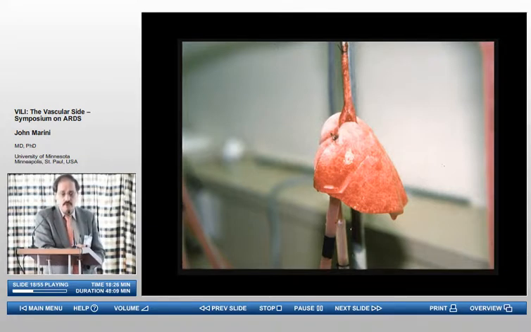Actually, 10 years ago, we began these experiments, and I'll just summarize them for you here. We did isolated, ventilated, and perfused experiments, and we did that because we could control the microvascular pressures upstream and downstream of the alveolus, and we could also modify the alveolar pressure. We put a little bit of blood mixed in with a Krebs-Henseleit buffer system in order to be able to demonstrate where the damage was occurring.